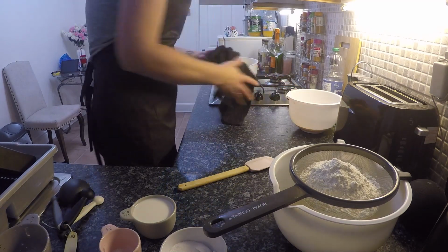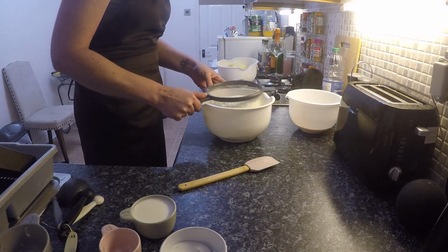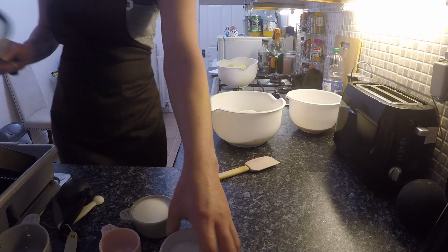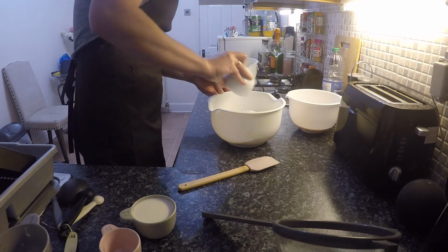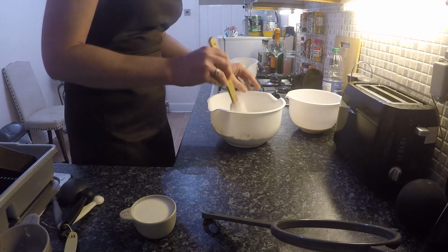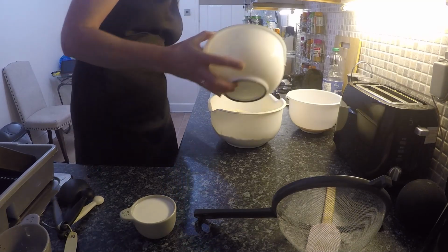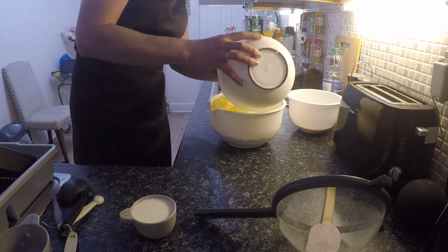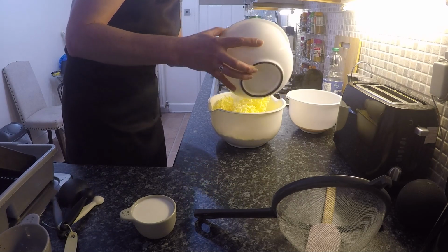So the next part is to mix all my dry ingredients, which is 390 grams of plain flour, the rest of the 66 grams of granulated sugar, since we took a tablespoon out for the activation of the yeast, and 1/2 teaspoon of salt. Once those are combined, you have to add the grated frozen butter, oh my gosh, crispy. And mix that with my fingers until combined.